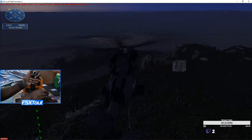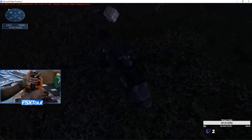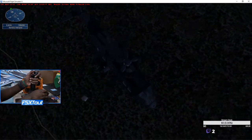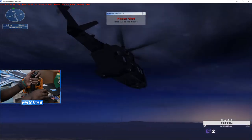Crap. See, that happens when you slow down too much. Nice going. We just lost the load. Thanks to you, I suspect we'll be cleaning latrines the rest of the year. Either you slow down too much or you descend too much, too quickly.